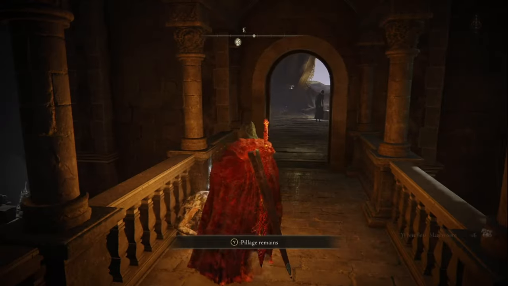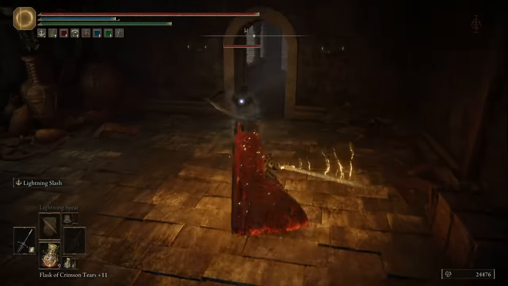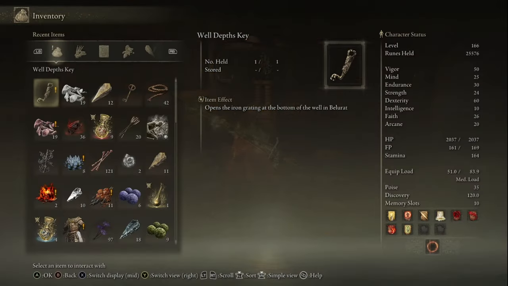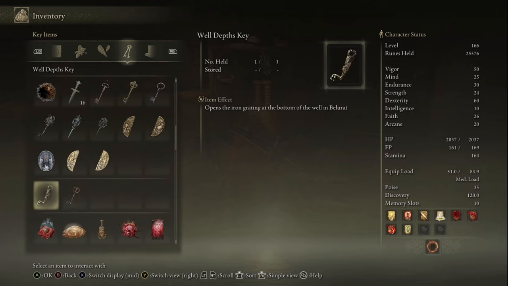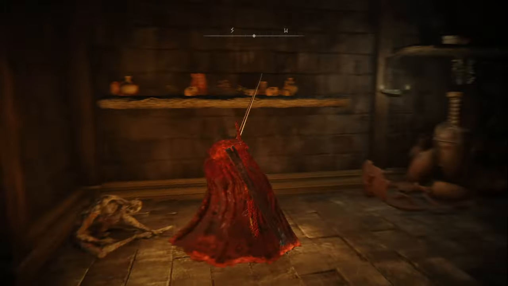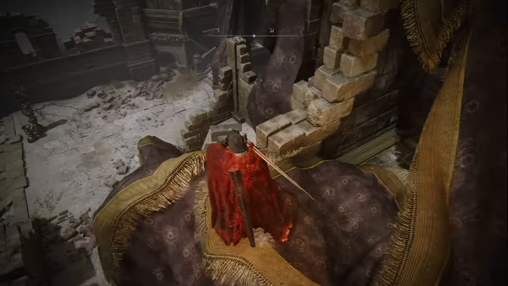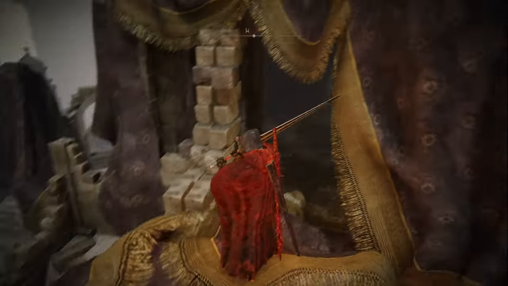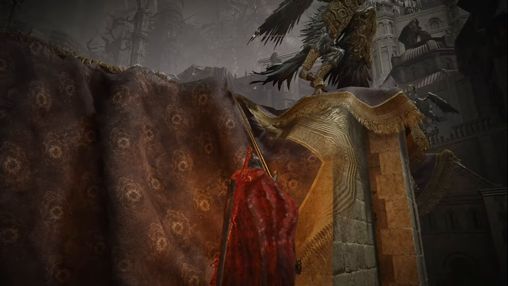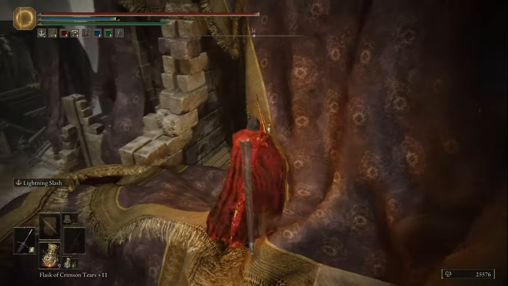Yes, this is what I was looking at. Well, depth key. I think I know where this is. Opens the iron grating at the bottom of the well in Bellurat, the tower settlement. So, the part with the ladder. That part. This is where I killed the knight. So let's see. Can I go up? There's a knight up there. And there's this over here. Well, I can't get in now.